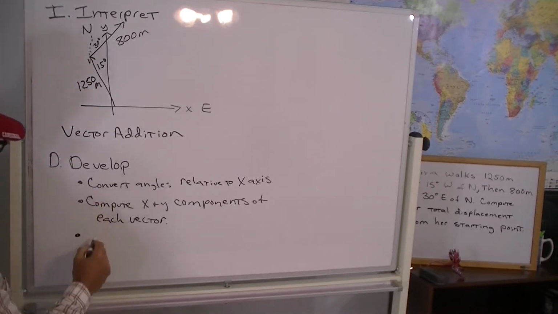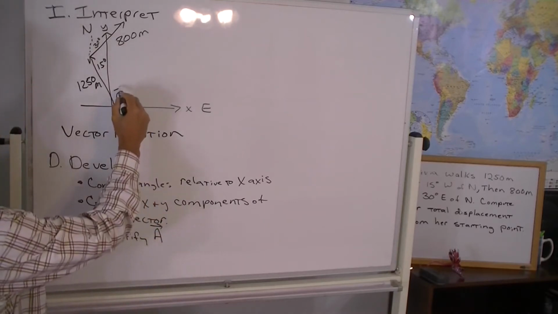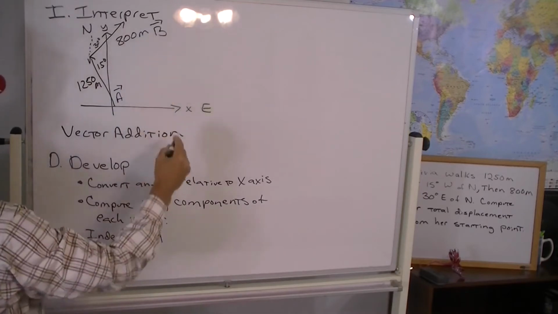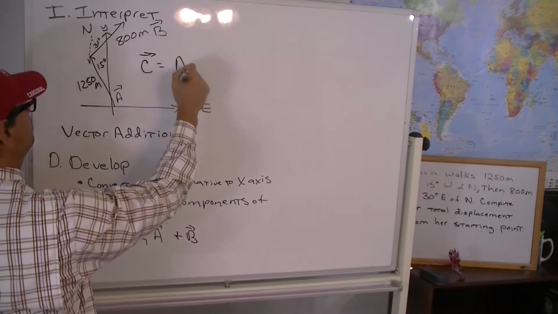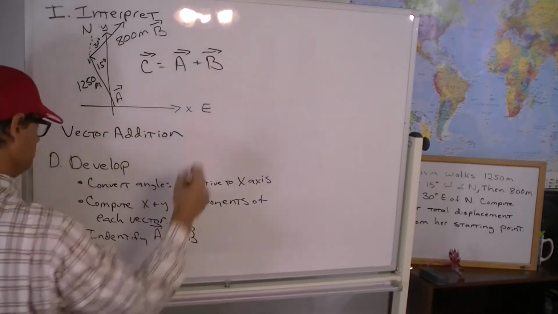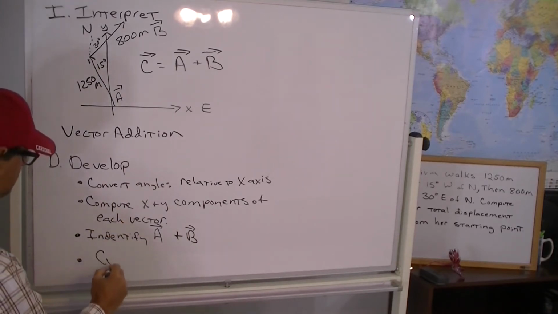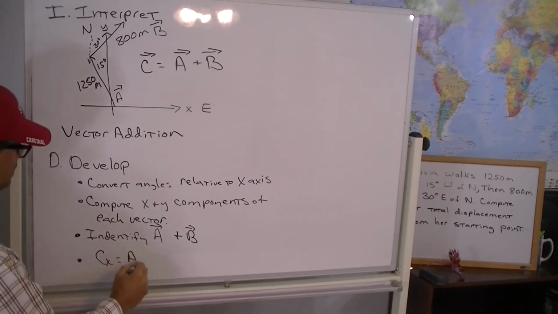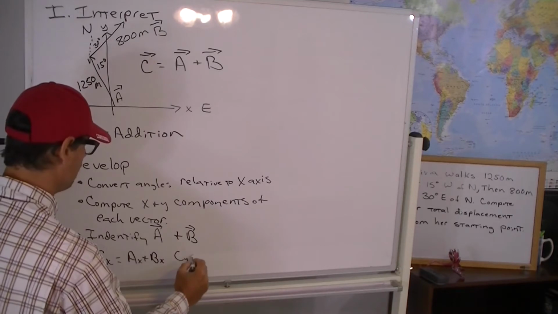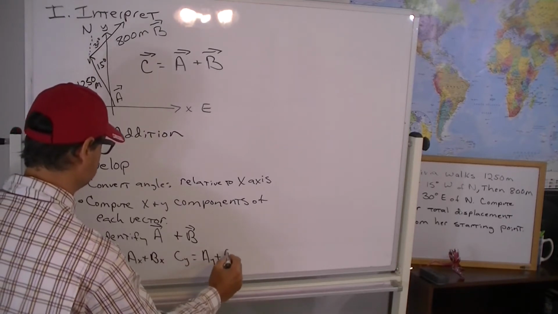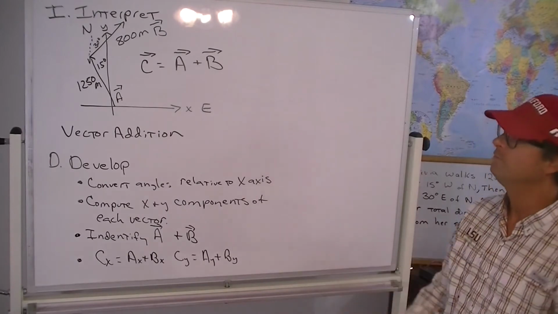And then you can also identify the two vectors. We'll call A the first vector and B the second vector. So then your total displacement vector C is equal to A plus B. So compute your components, make your identifications, and then Cx, the x component of your displacement, is just the two x components added together, and the y component of the displacement is just the y components added together. And sometimes in our process of developing, we do start to head towards some formulas toward the end of that.